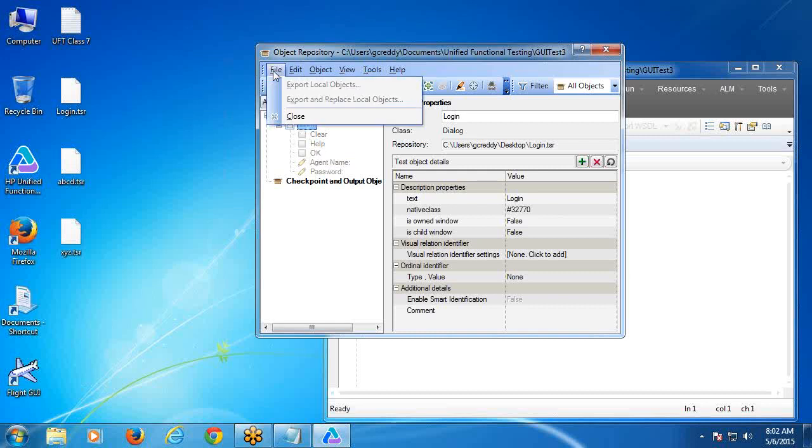Observe, no enable editing option, no save option, no export local objects option. Export local objects is disabled. No rename, no delete. You can only access these objects.